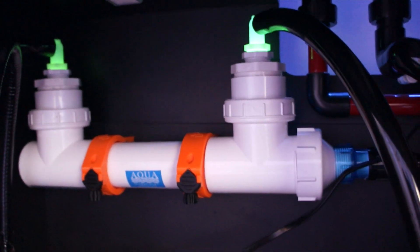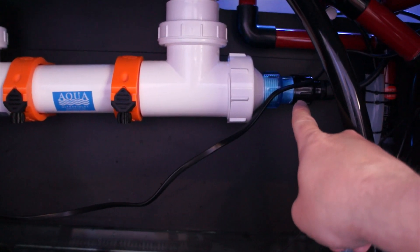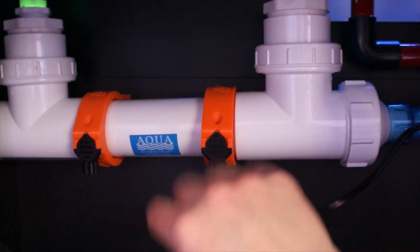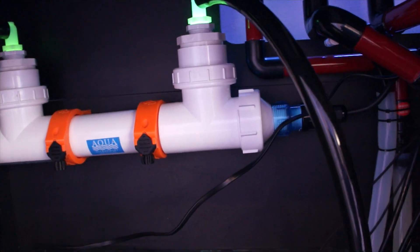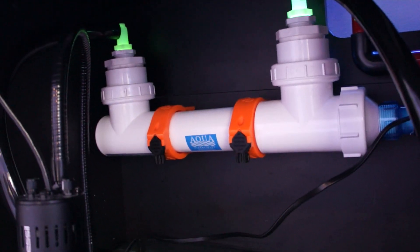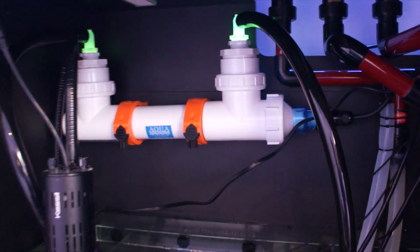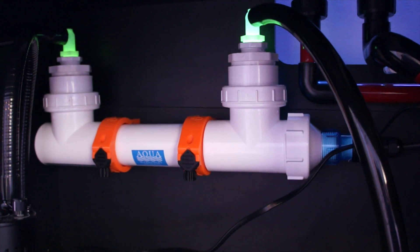That's pretty cool — bulb's working. Ideally when you install a UV sterilizer, you want to be able to take the bulb out and replace it with ease. It's quite long and I don't have easy access. So I'm going to have to unscrew the two clamps, lift them up, pull the sterilizer out, angle it, unscrew where the bulb is, pull the bulb out, change it, and put it back in. With this flexible hosing it's not too bad, but anytime you're working in a tight area with lots of wires, it's just kind of annoying. We'll see how she does. It'll be fun cleaning this and changing the bulb every six months. Hope it helps with dinos.